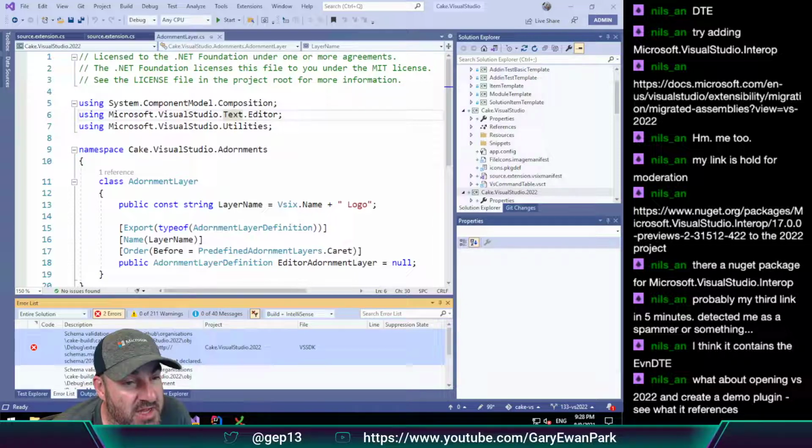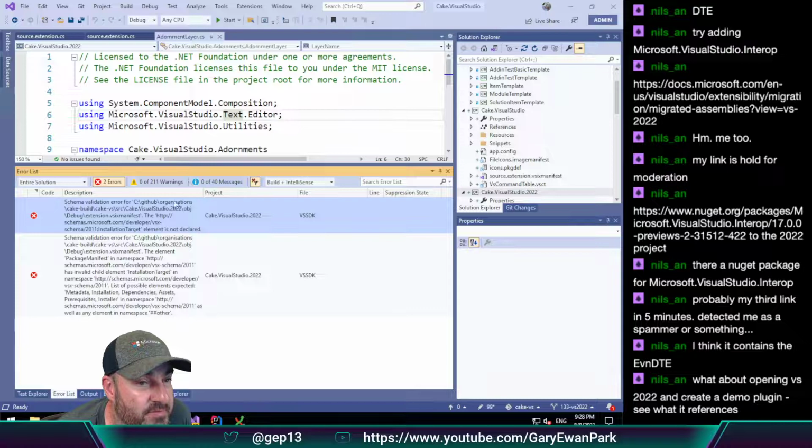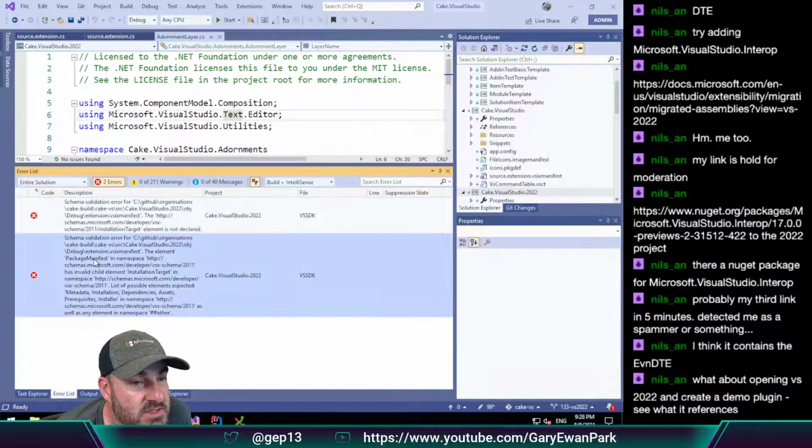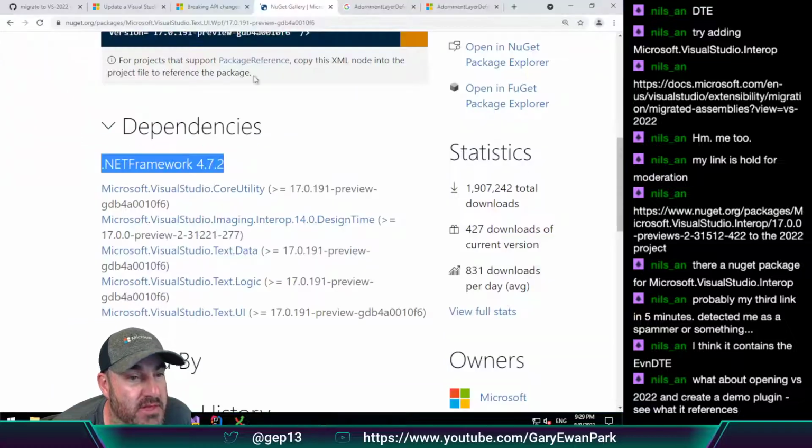Schema validation error. Oh, you can barely see that. Schema validation error for blah blah extension manifest has invalid child item installation target in namespace. List of possible elements expected. I think it told us about that, didn't it?